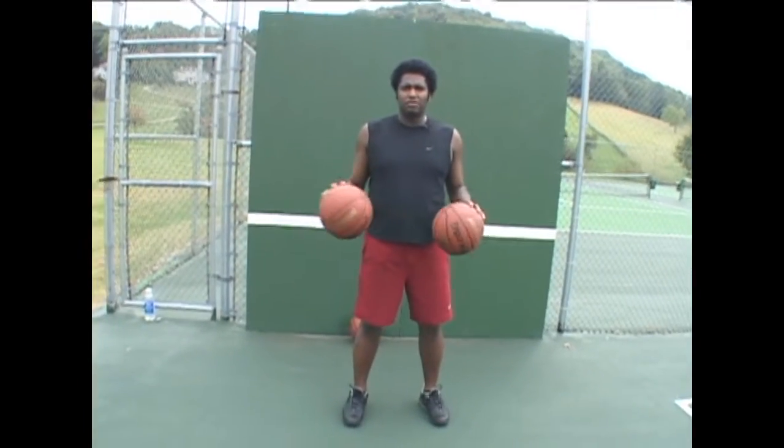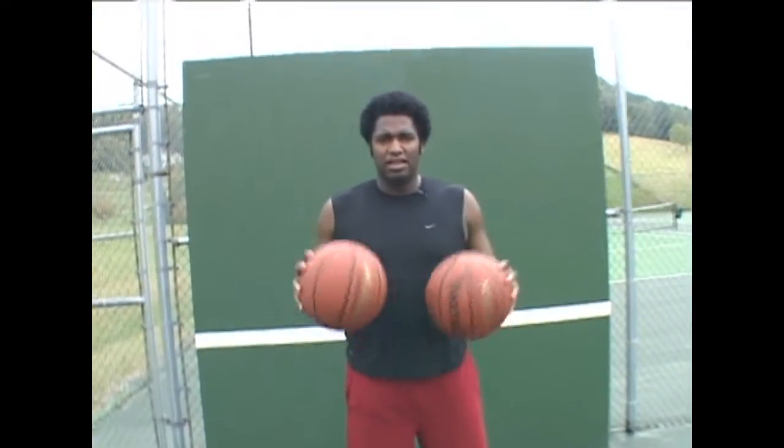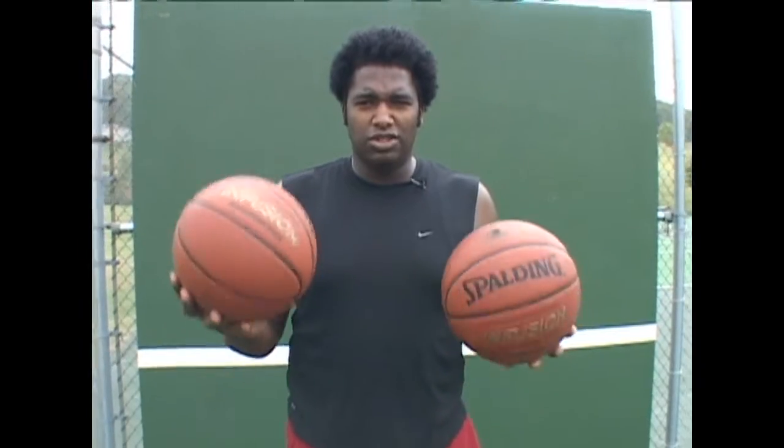Okay, we're just gonna start with the fundamentals of juggling, and then I'm gonna juggle for you. What you've gotta remember to learn how to juggle is throw, throw, catch, catch. I'm gonna show you this from the front, then I'm gonna turn around and show you what it looks like from the back, okay? Because we're gonna use this wall behind me to help you.